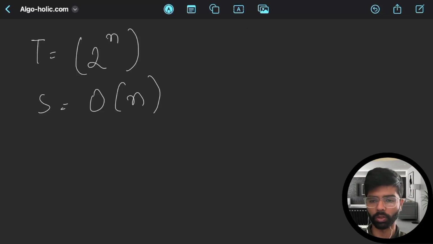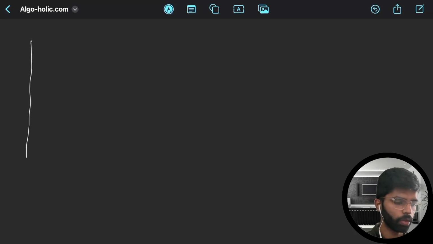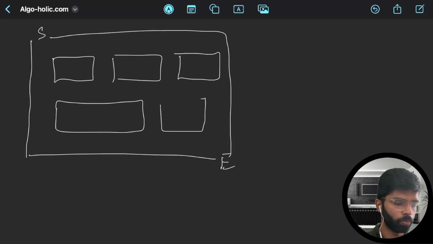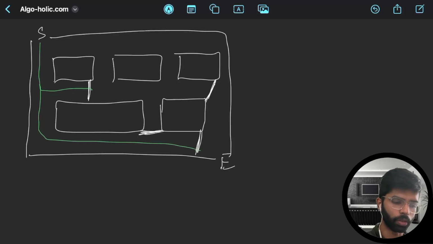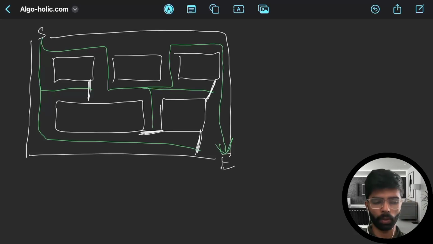So what is the best solution? The way I'd like to think of this problem is kind of like solving a maze. So you have start, end, maybe a few blocks in the middle. One here, one here, one here, maybe one here. So how do you arrive at the correct solution? Maybe you try this one, you fail, try this one, you fail, go here, try this one, fail, fail, and then maybe arrive at the correct solution. Or you might get lucky and arrive at the correct solution in the first try.